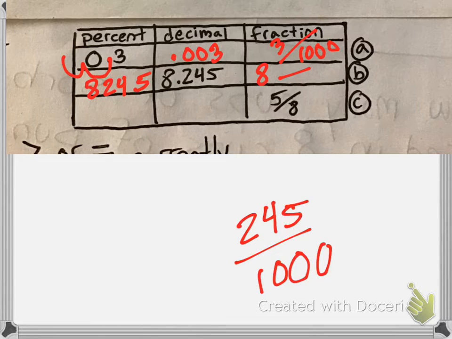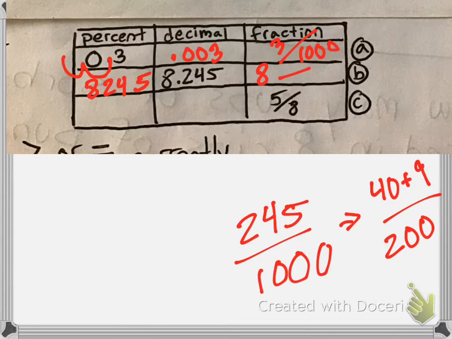What can we divide them both by? What's the first number that comes to your head? 5. I don't know what the greatest common factor is. Let's divide it by 5, right? So 1,000 divided by 5 is 200. What's 200 divided by 5, Daniel? 40. So we have 40. And what's 45 divided by 5? Gore? 9. So our answer becomes 49. So we get 8 and 49 over 200.